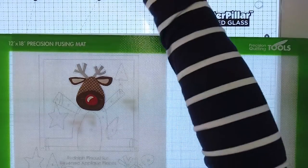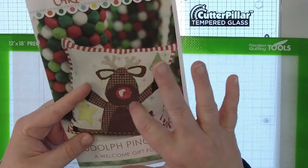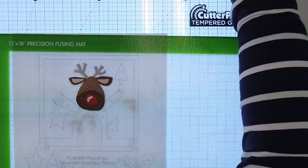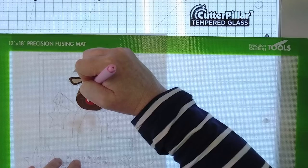And if you'll notice on the sample that you have on your pattern, Mom actually forgot to stitch his little mouth. So funny. If you want to go on and mark two little dots for his eyes, you certainly can.